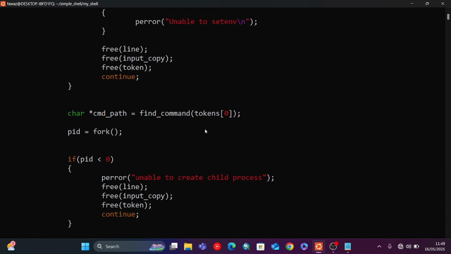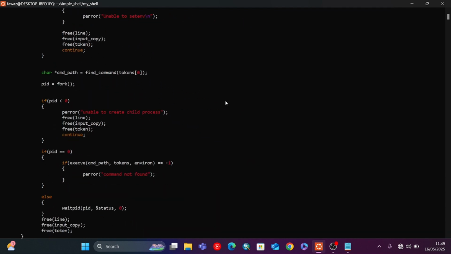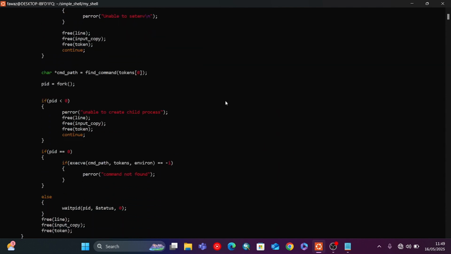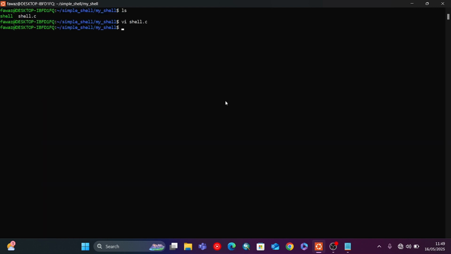Let me zoom this in a little. So after this I want to free memory for cmd path, right? So boom. I think it should run properly on the next one.